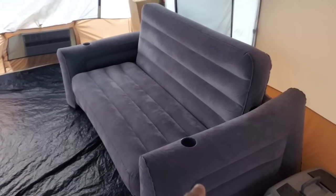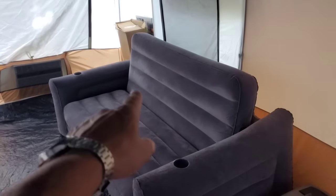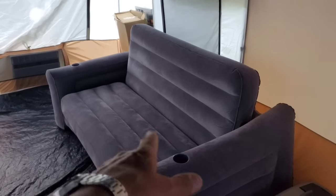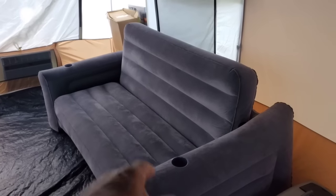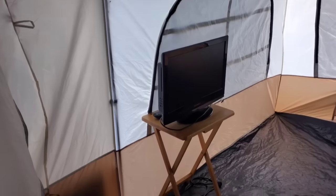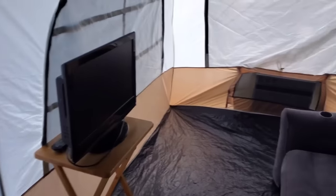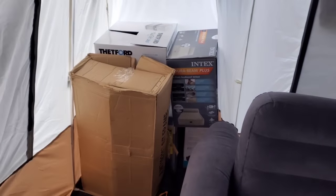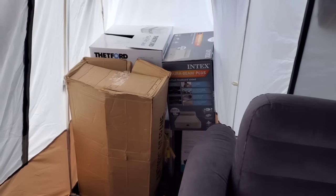Got the little blow-up couch here going. These are $79 on Amazon. That thing folds out into a queen bed, or we just left it as a couch — Charlie slept right there, no problem. We've got the entertainment center here going. Over here is the closet; we needed extra room to store all these boxes the stuff comes in, so that works great.